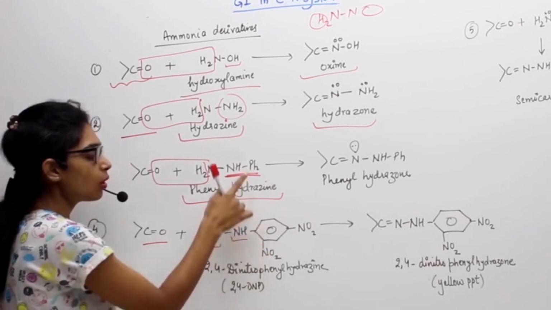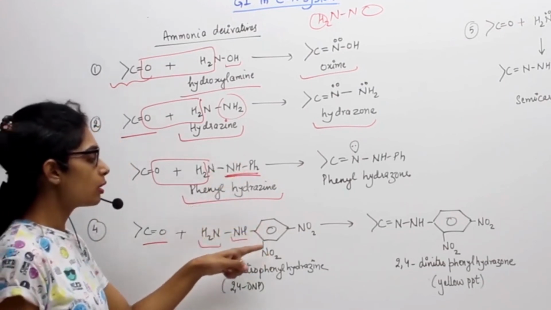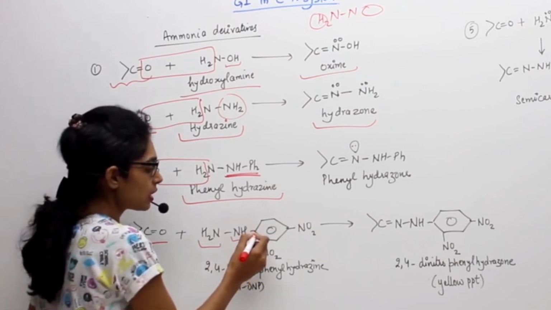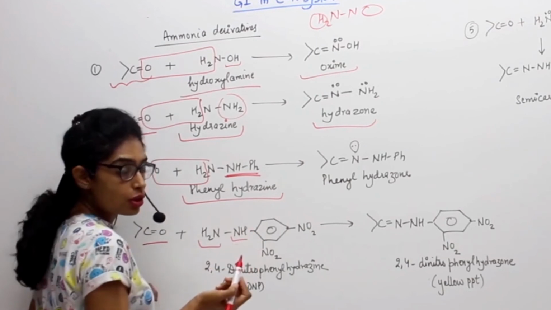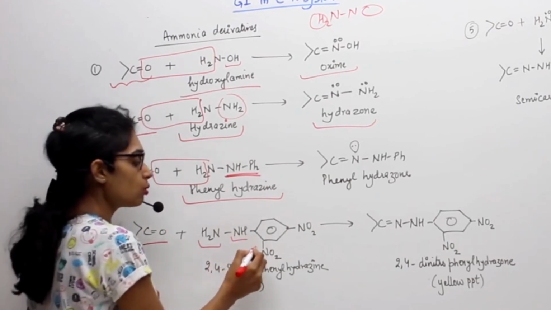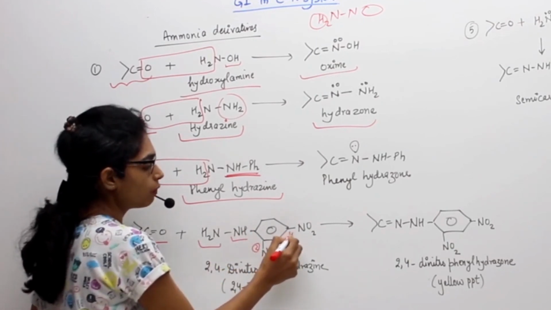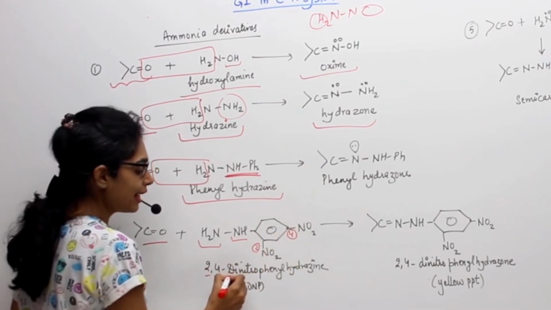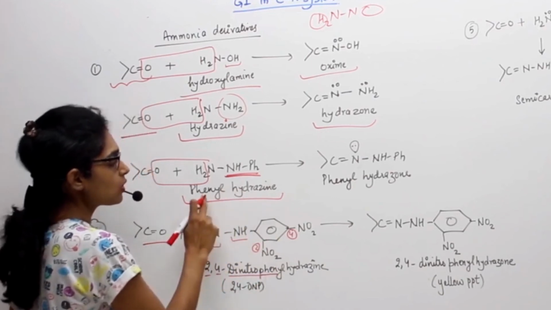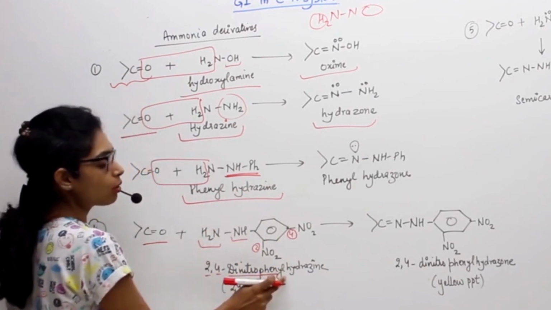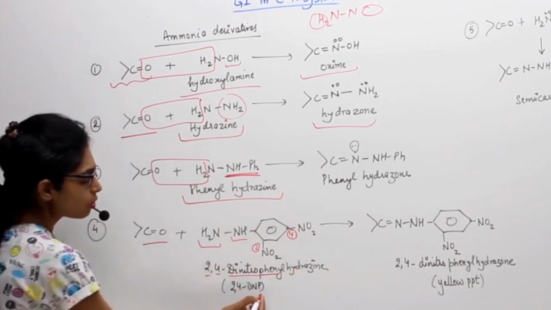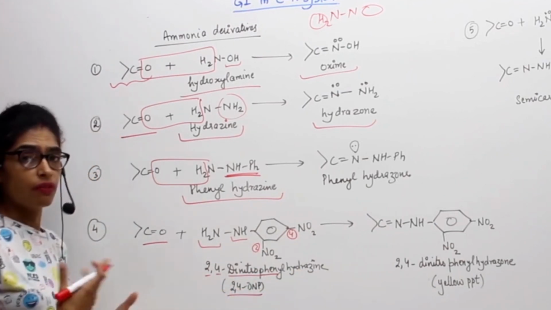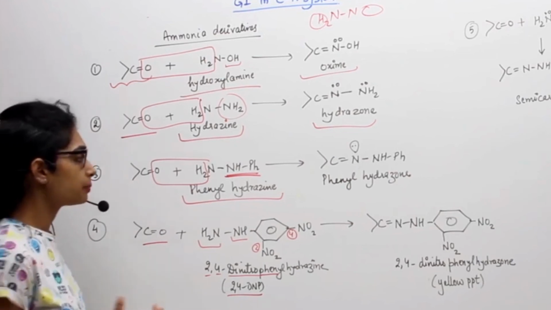So this is almost like phenylhydrazine. Here benzene is present, but not only pure benzene, it has nitro groups attached. If I consider this as the first position where NH is attached, NO2 is attached on the second position, and then the fourth position. That is the reason why this is called 2,4 dinitrophenyl. Earlier was phenylhydrazine. Now this is 2,4 dinitrophenylhydrazine. In short, it is also called 2,4 DNP. You will find this name very often when you talk about aldehydes and ketones.